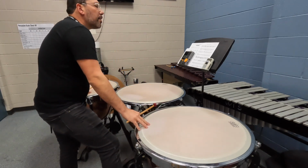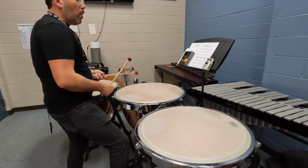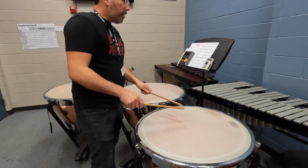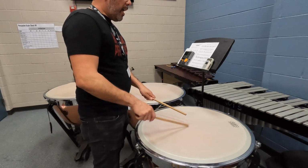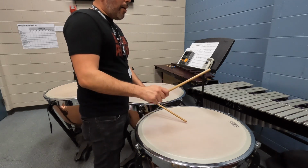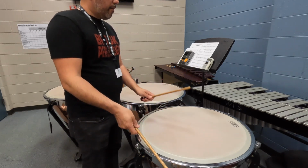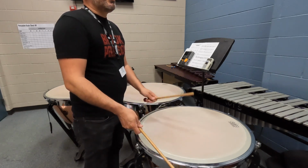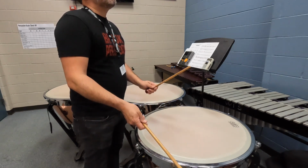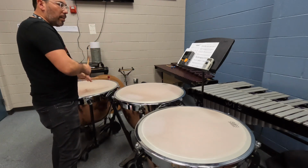Okay, and then the last measure 65 is one and E three, one and E three. And again, you should learn this as a check pattern first. Let's say you were doing 16th notes. One and E three, one and E three. Right, right, left, right. And then with the beat, make sure to eat that late. And then these last notes, let's just mute them with our left hand and hit with the right.